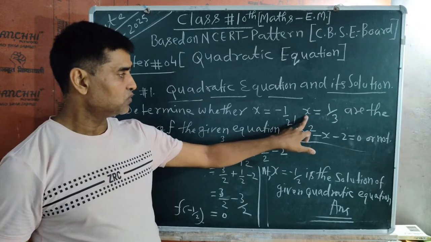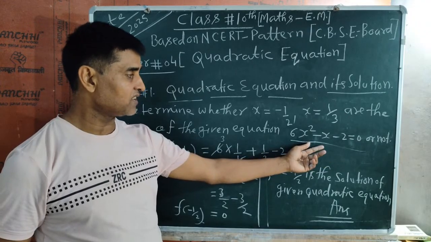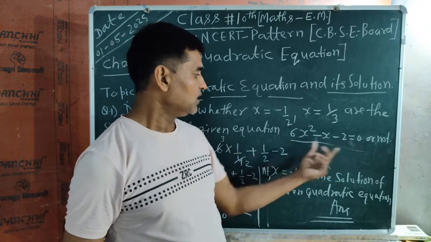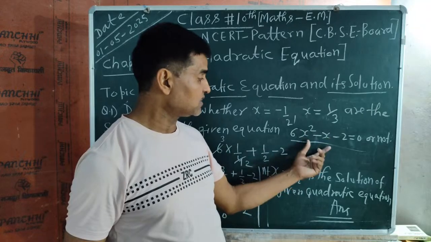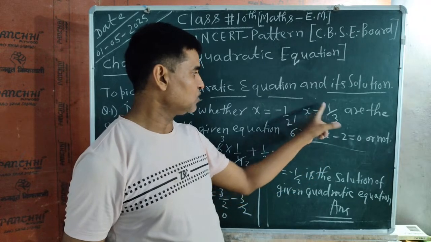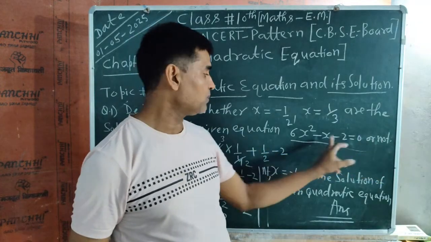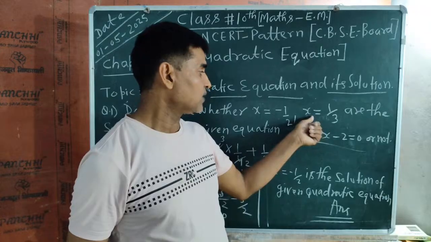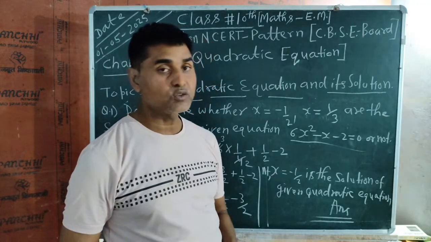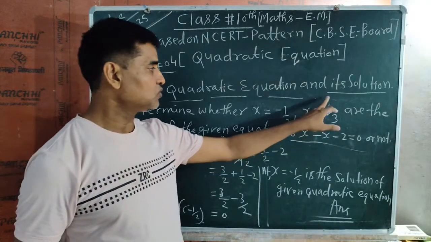The value of x which is equal to 1 by 3, is it a solution of the given quadratic equation or not? If a solution is available, its value will be 0. If a solution is not available, it means that if we calculate the value of this quadratic polynomial at x is equal to 1 by 3, that will not become 0. So I will say that is not a solution of the given quadratic equation. So that point will not lie on this curve. This curve means this quadratic equation. Okay, student. So the same concept I will use for checking the point at x is equal to 1 by 3.